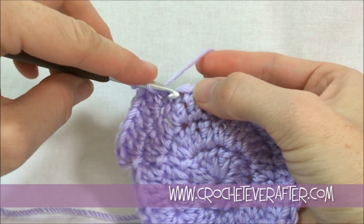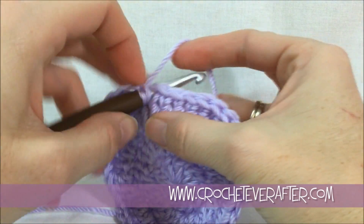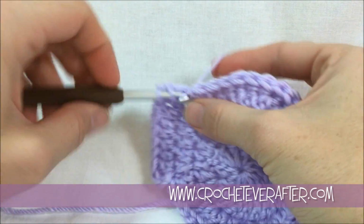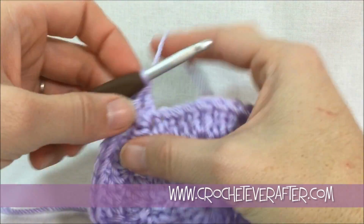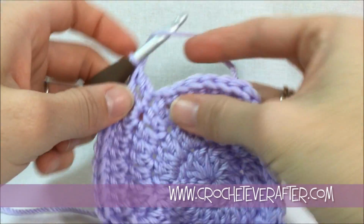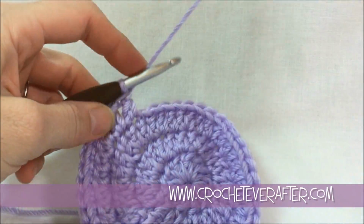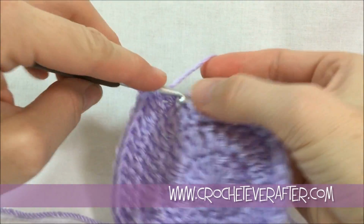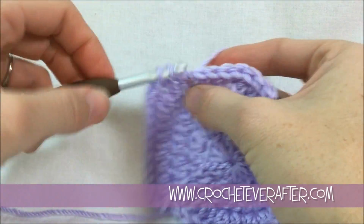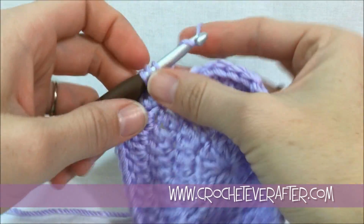So 2 double crochets, 1 in each of the next 2 stitches, and then 2 double crochets in 1 stitch. So I do 1 more in there, then I do 1 in my next stitch, and then 1 in my next stitch. That's going to lead us to 48 stitches for this round. We should be getting pretty close to the size of the beanie that we want. Maybe 1 more round. I'm going to show you how to figure it out at the end of this round.